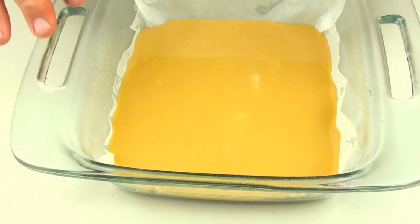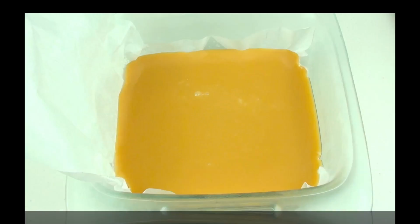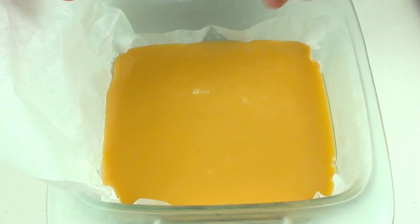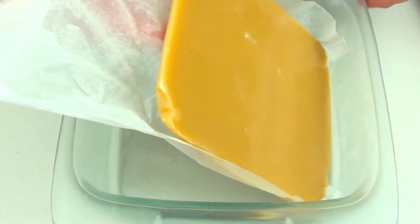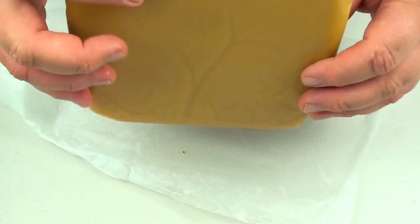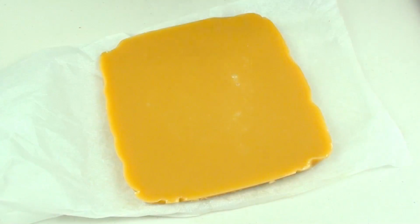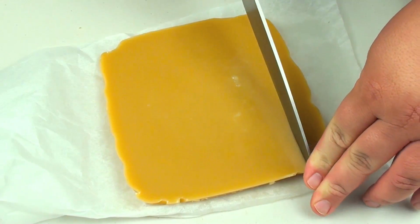Okay, so what we're going to do now is let this cool down for a couple of hours, then place it in the fridge for a couple more hours, then it'll be ready. Okay, so I've just taken it out of the fridge and it's set. So it should just pull straight out. And there we have our lovely block of caramel. So just use a warm knife and we're just going to start making some slices.